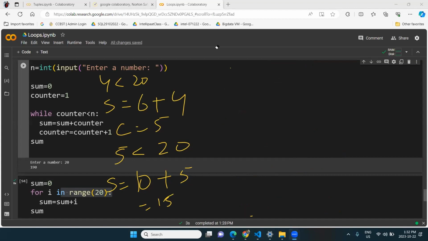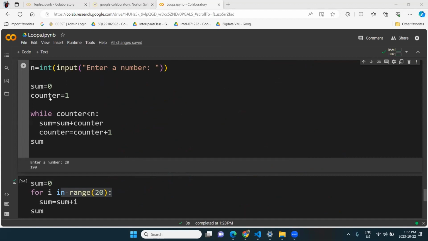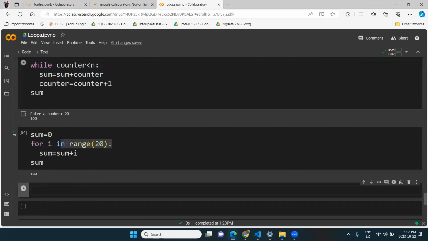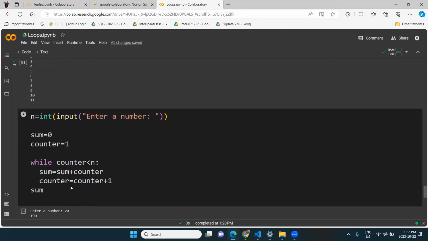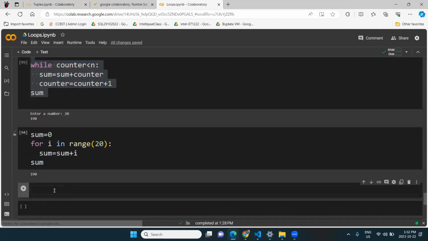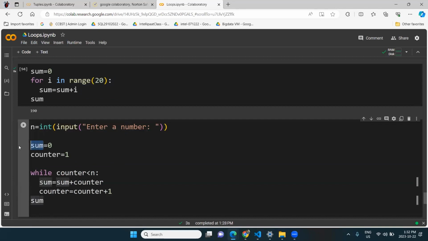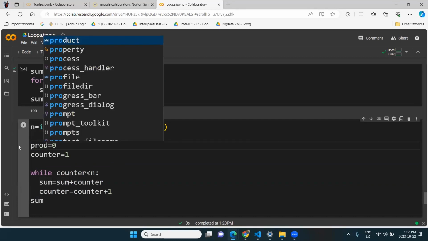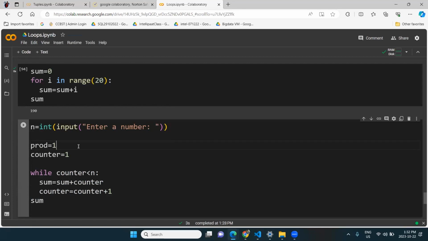Now, suppose I want to do the same thing, I want to do the product by using a while loop. How can we do that, guys? For product, we have to change the initial number to 1. Okay, let me use this same code. Now here, instead of sum, I'm going to use product. Okay, product is equal to 1. Yeah, here you're going to use 1. Then anything else? Here I'm going to use product, PROD, and here product into counter, right? Yep. So product into counter.